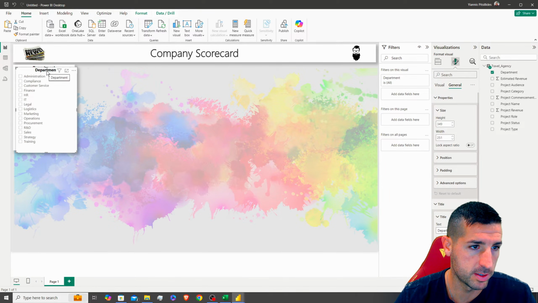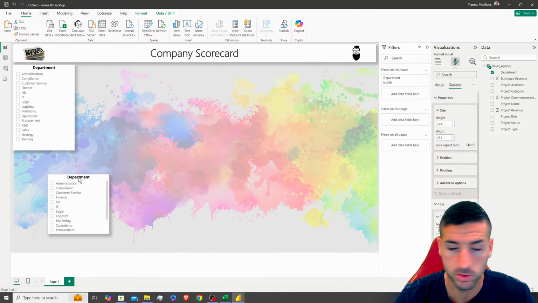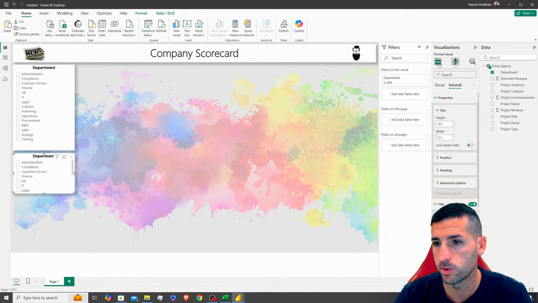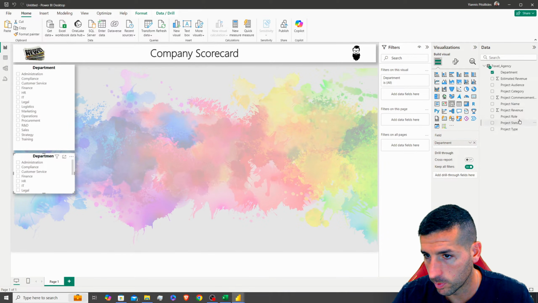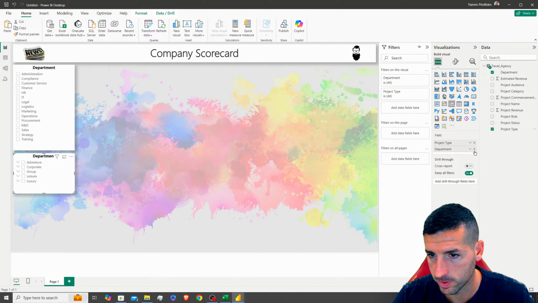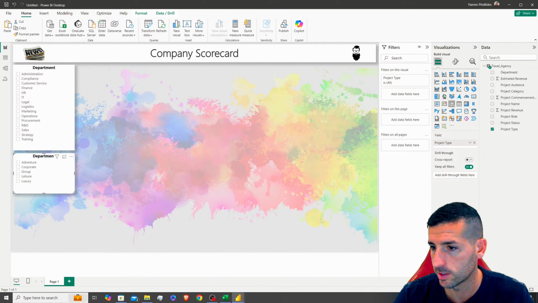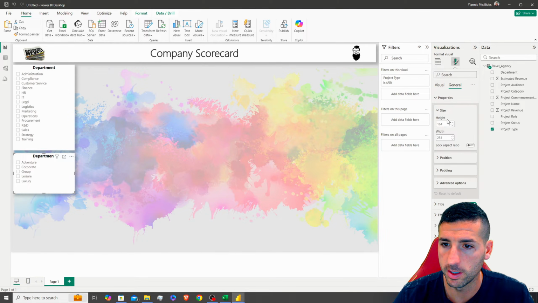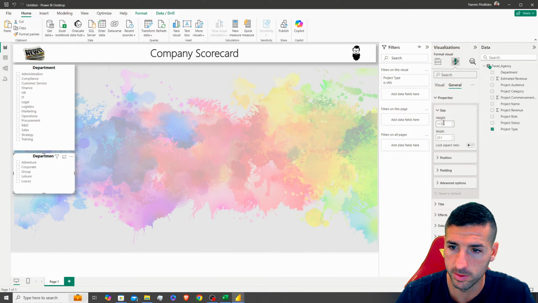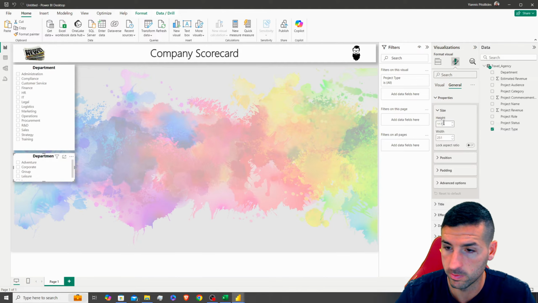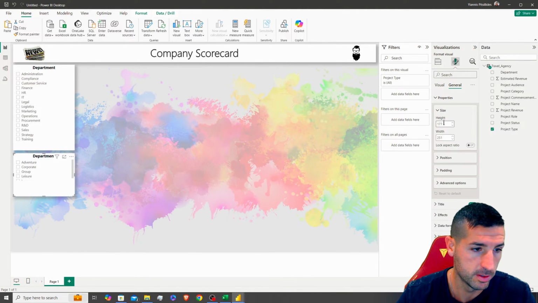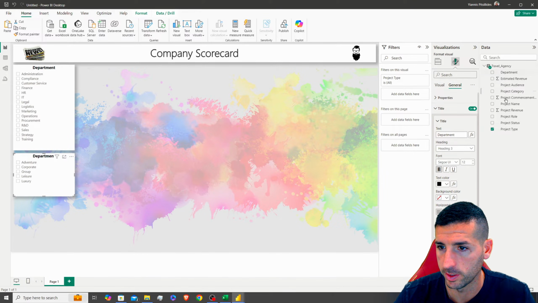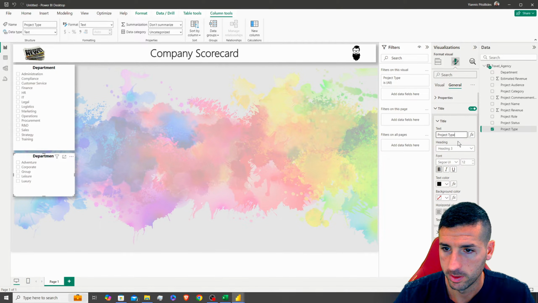this and I'm going to paste it, and our next slicer is going to be the project type. So I'm going to move it over here, and then I'm going to switch department with project type. So move it here, remove this one, and the size of this one is 117. So over here, I'm going to put 117. Is it 177? Sorry, 177. There we go. And then change the title of this one to be the project type, like this.